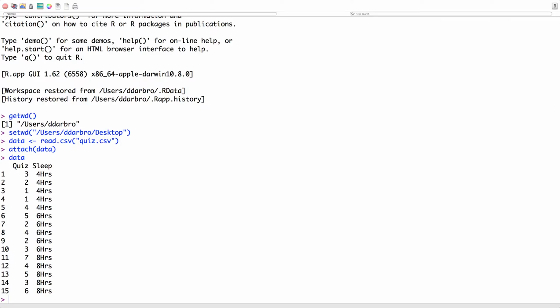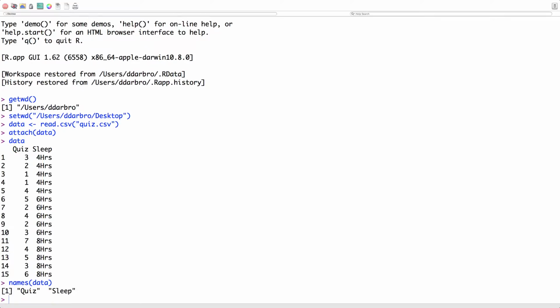I do when I'm teaching, but if I'm actually performing analysis for something, I typically don't worry about it. Something kind of cool if you want just the names of the variables of your data set, you can just do names, and you can see that we have 2, quiz and sleep. So those are things that vary from subject to subject.